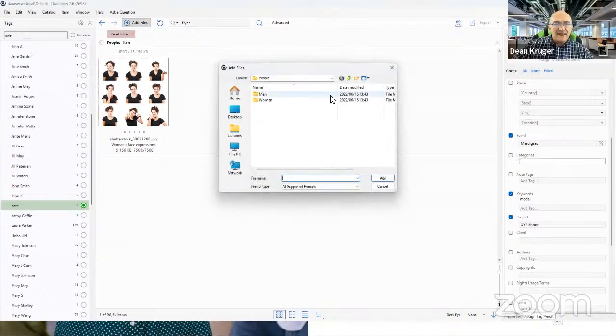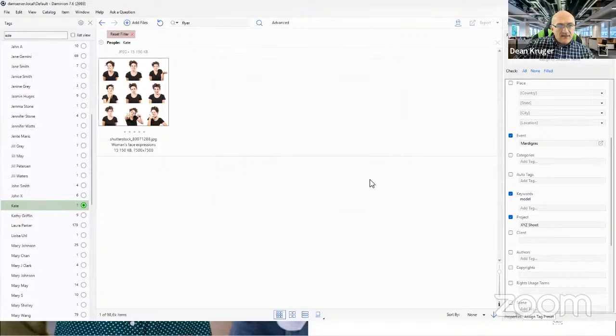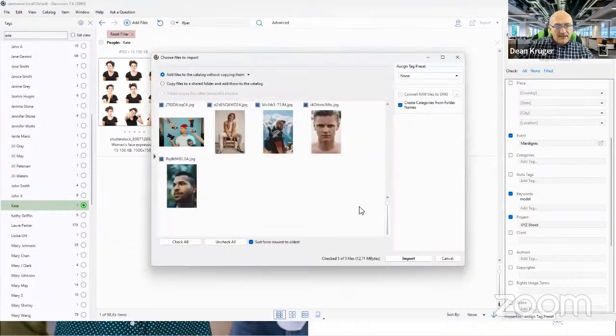So I'm going to select add files. This is already in a folder on my server. I've got 2 folders here with some JPEGs in them. I'm just going to select both of these and hit add. Let me just see, bear with me. I have to do them one at a time. So let's go firstly with men.